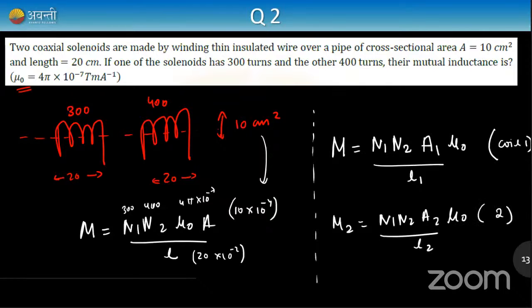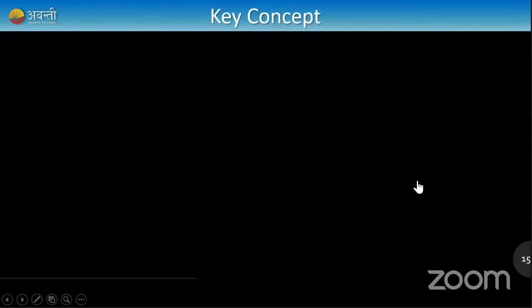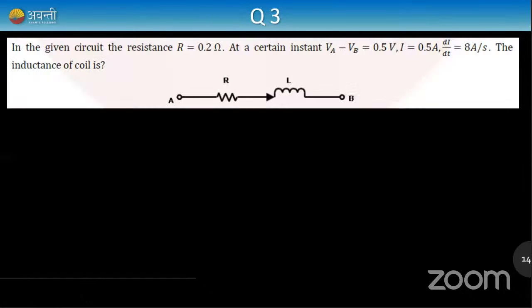If you remember the derivation, that is how we solved the problem. And this is how it looks if you have different lengths. If they have the same length, just write A by L, or you have to include the A and L of the coil in which the current is flowing. Remember that. That's a good question.